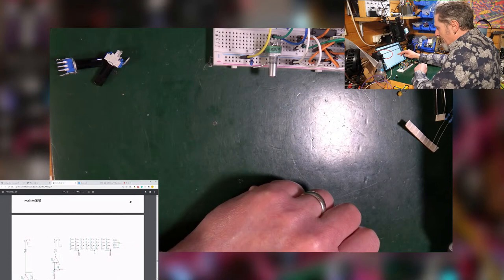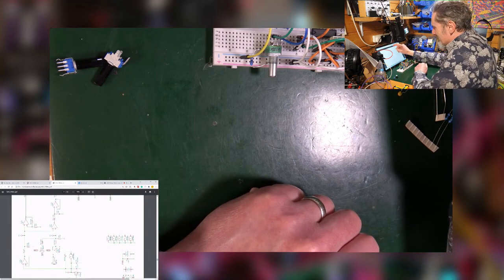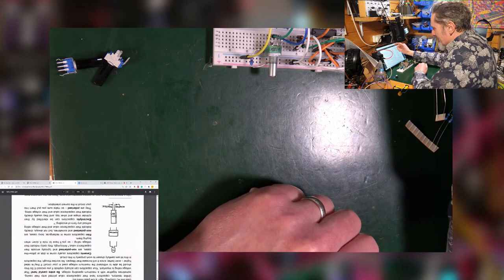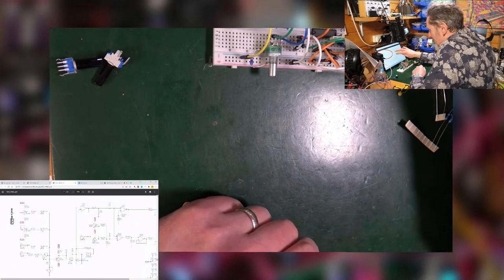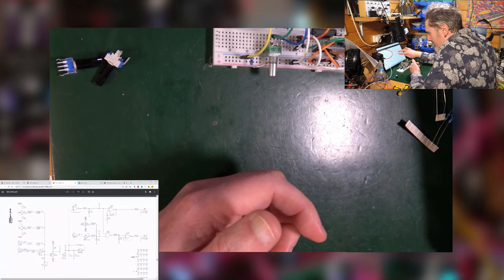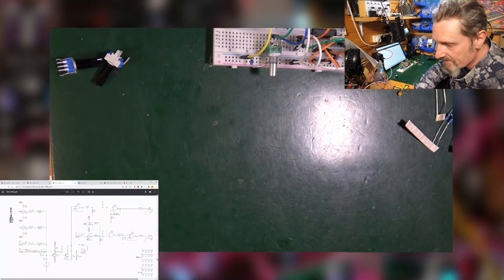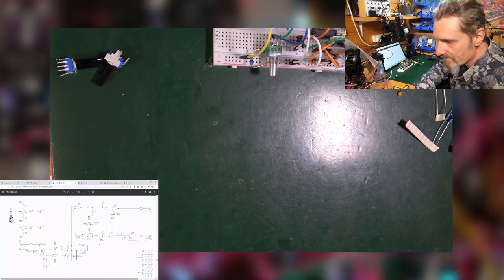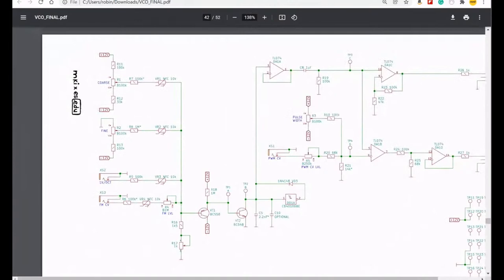Yes, good. So here's the schematic. Yeah, I'm not convinced that it's going to be that useful to us just now. I don't know. I mean, it's interesting to look at. I personally found the handwritten one to be great. I could follow that through. This one, who knows? Let's just bring it up a bit larger. Obviously, you can be following along at home if you have the manual open.